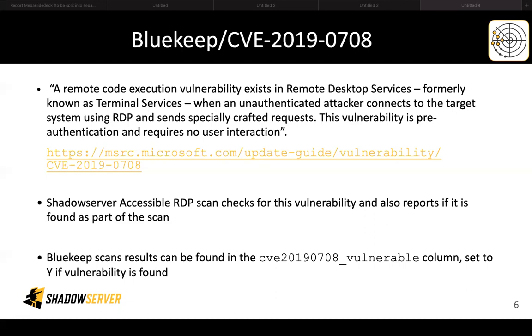For more details on this vulnerability, please visit the Microsoft URL shown. The Shadowserver Accessible RDP scan checks for this vulnerability and also reports if it is found as part of the scan. BlueKeep scan results can be found in the CVE-2019-0708_vulnerable column, set to Y if a vulnerability is found.